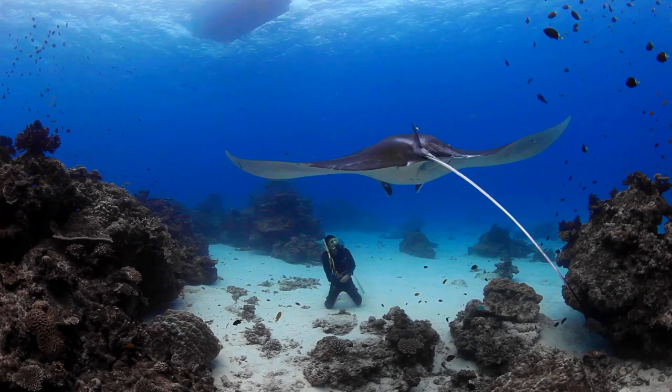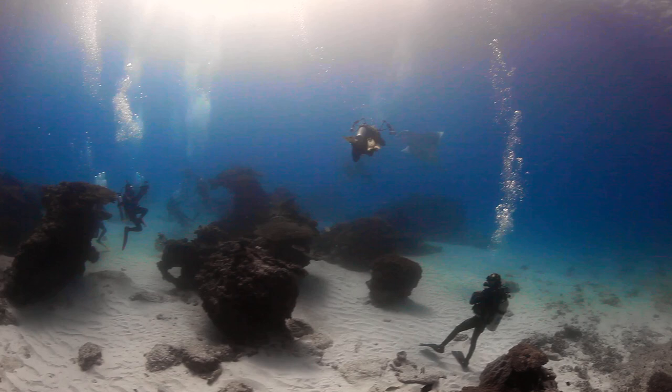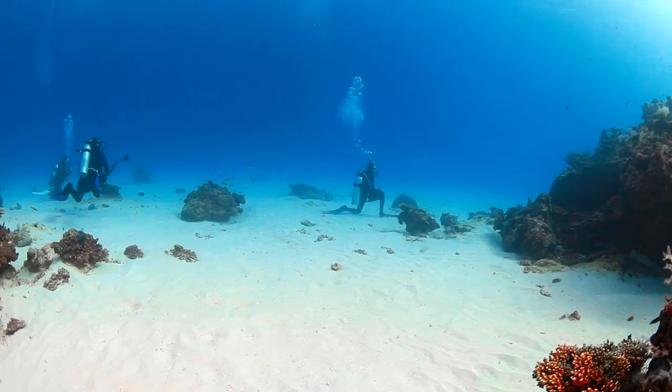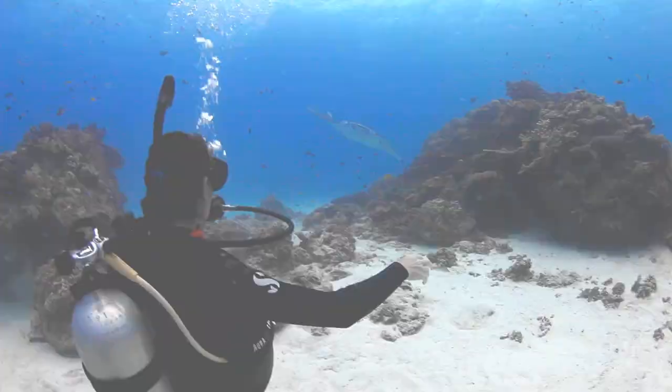So many times I've been out filming mantas and have watched so-called professional or semi-professional photographers charging in towards the mantas and firing off their heavy artillery of strobes as they scream up to the manta. Yes they might get that great shot, but for those of us shooting video or other photos and need more than one frame, the mantas don't normally like to hang around. So if you are out there with others in the water, be considerate and patient. It doesn't always happen — sometimes you can be as still as a rock and they'll have no interest in you and just swim off. Sometimes Di and I have waited on the bottom for nearly an entire dive to let them get comfortable with us. And when they are comfortable and interested in coming in for a closer look, they can really turn on the experience and come in for some really close interactions.